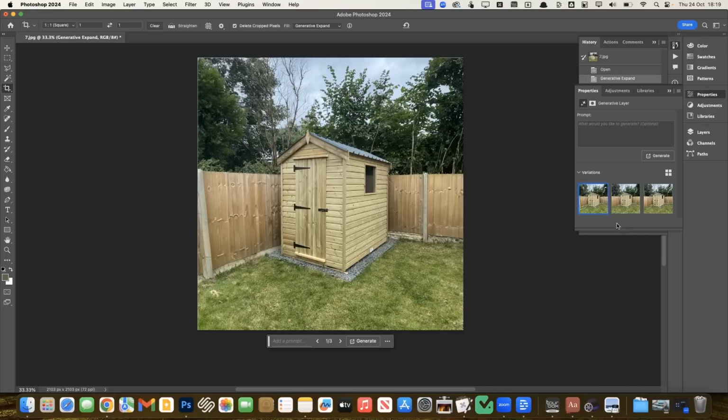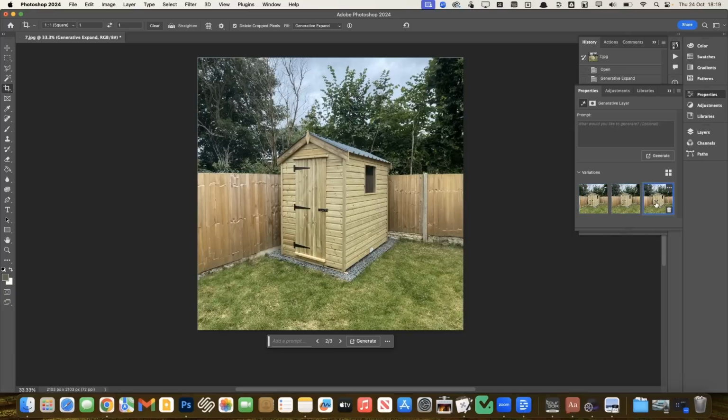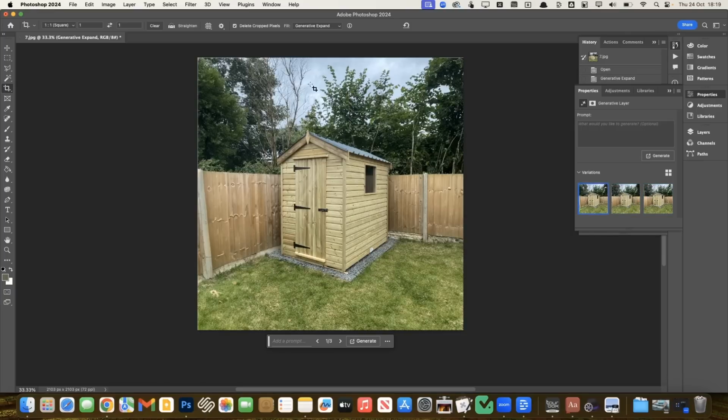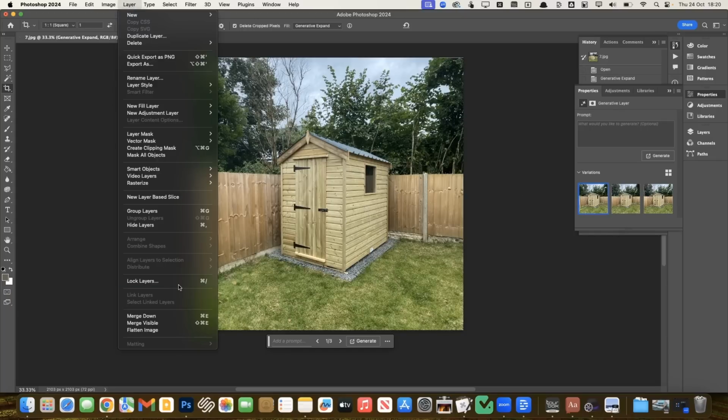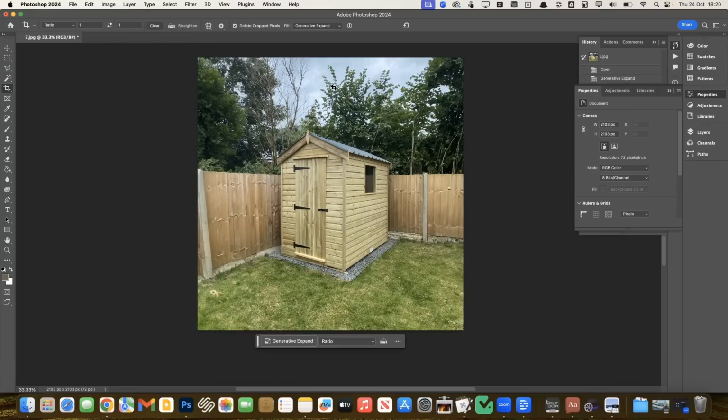First attempt, not bad at all. So look at the second one, similar. Because it's got so much to work with, we're only extending by a little bit. Everything else becomes that little bit easier. So I think we'll go with that one. I'm going to go to layer and flatten our image. If you notice, I'm adding the bits in before we do any adjustments and final tweaks like the color.